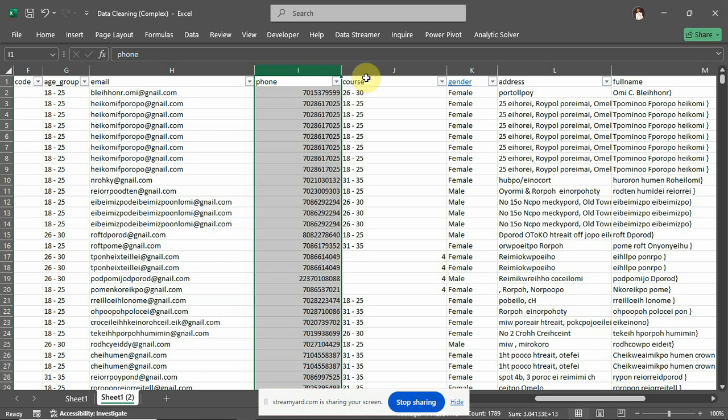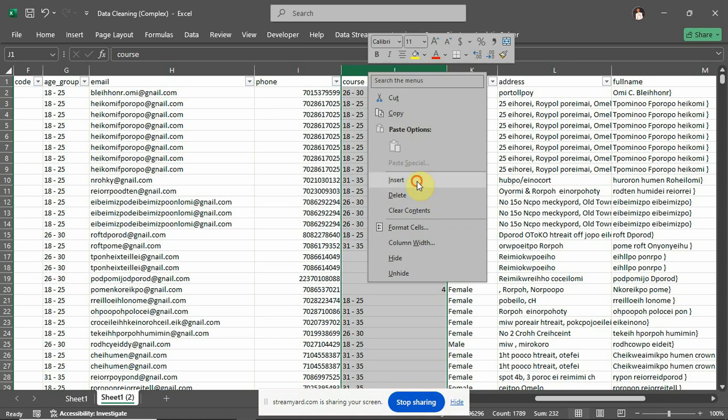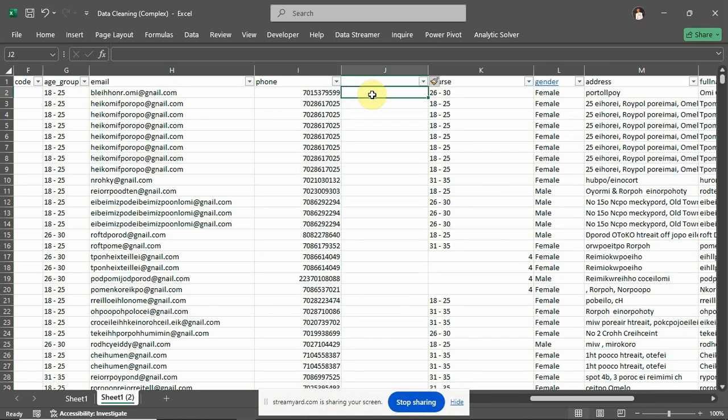Okay, so I'm quickly going to do that using the SUBSTITUTE function, but of course you could still use your Find and Replace window. Let me just do what I do.